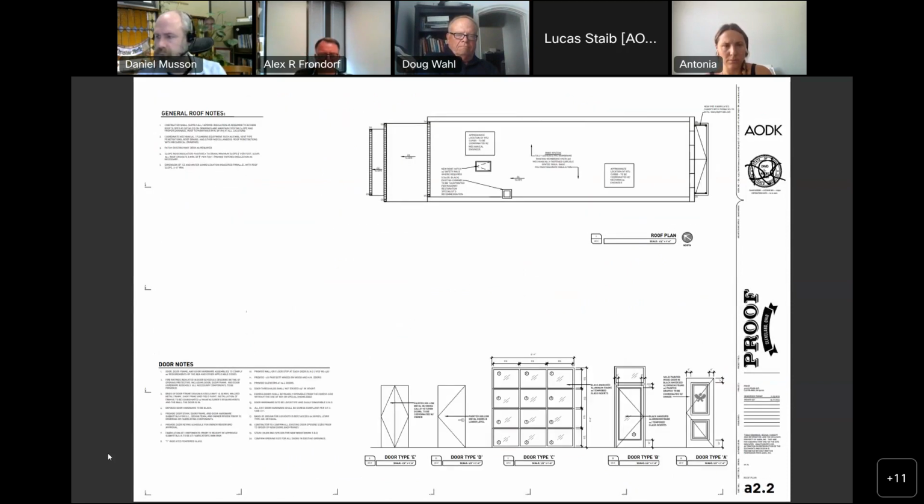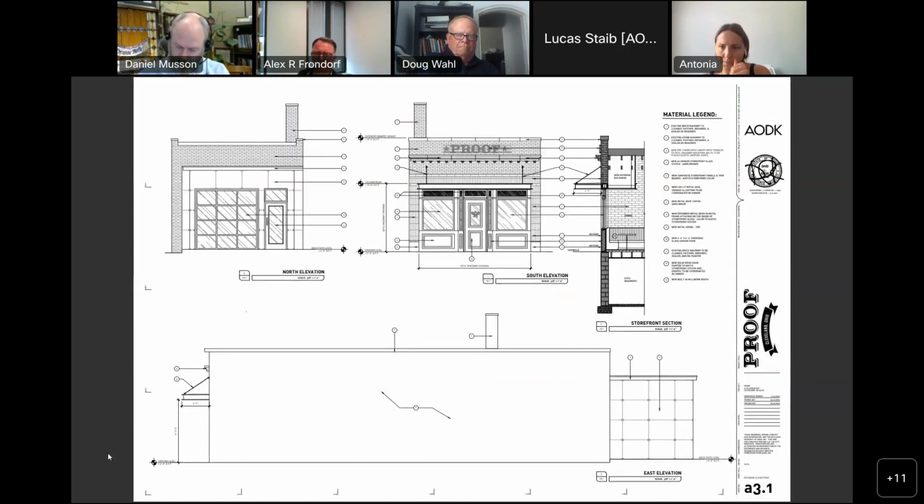There was just a request for some added detail on how the canopy structure would be attached to the front of the building. So we took a section cut of the storefront, made sure to add a note that any anchoring would be done in the mortar joints, not the brick units themselves. I heard that was a request on another project last time, so I want to make sure we noted that. And just showing general heights, mostly based off existing conditions. So the existing opening in the masonry, we're hoping to maintain that. We have word from the structural engineer that the steel lintel's still good. So we'll basically just be replacing that infill within the existing masonry, and then the new prefab canopy would be attached to the front of that.